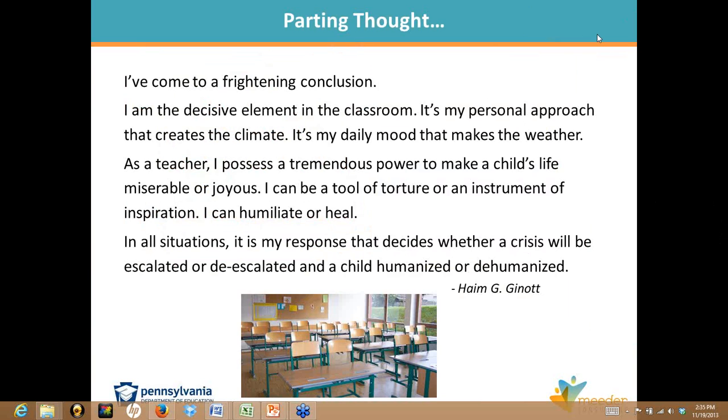And my parting thought with this is, I know how hard you work. I am from a family of teachers, and I've been in education a long time. I know how hard you work. I also know we are human, and sometimes we don't mean to, but we humiliate or we dehumanize. And we want to just remind ourselves every now and then, and today we were focusing on the environment that we offer to students, but reminding ourselves how we can create that climate that makes learning possible through good relations.